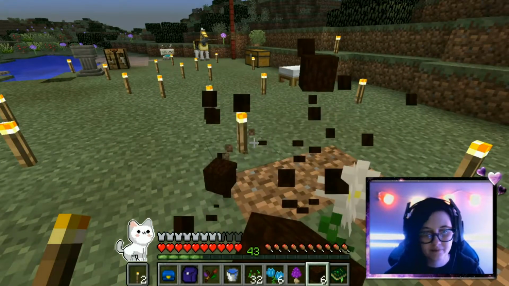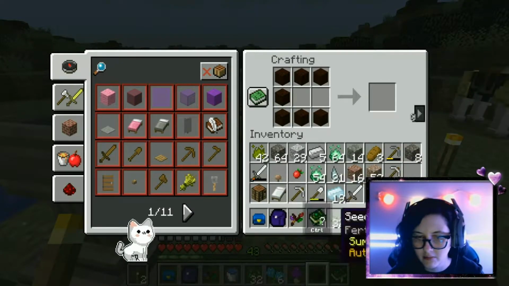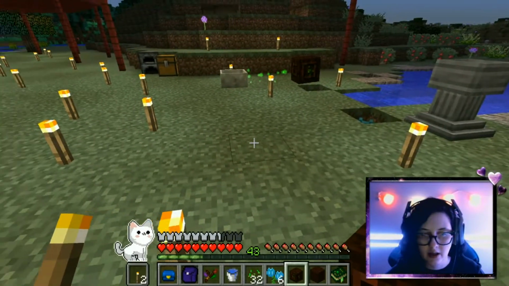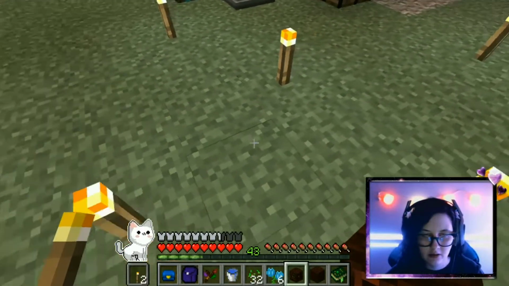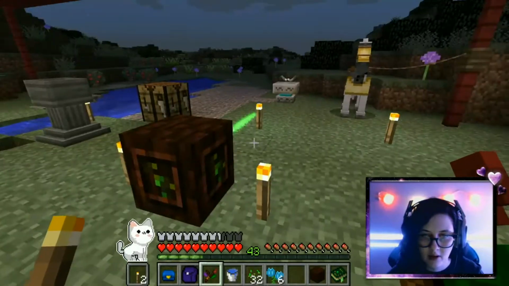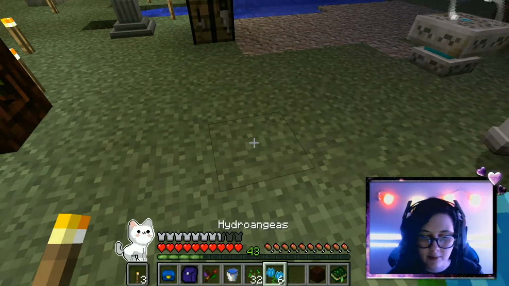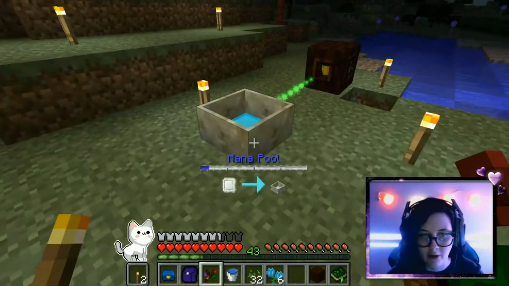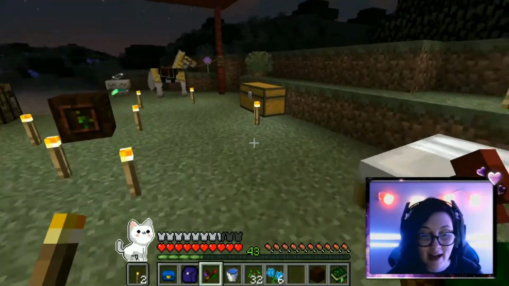I actually might need 2 of these. There it is. There we go. Mana spreader. So what I'm thinking is I would probably need one kind of close to it, and then I would need one over here, going that way. So, I'm just gonna put this here. Now I definitely have one going to that, and then I will need another one going from the mana pool to this mana spreader. So, we have a bit of a task on hand that we have to do.